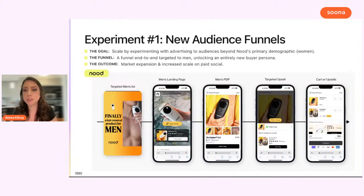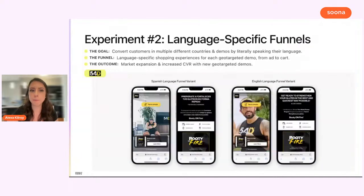They mapped targeted upsells. So in this example, you can see there's a black gentleman's kit that you can upsell to that includes some additional products and a nice little leather dock kit. And then finally, they place some targeted upsells within the cart as well. So they're really maximizing not only expanding to a new market in general, but you can see all these stages along the way where they've made tiny detailed optimizations in order to speak directly to this audience and scale up their average order value along the journey, specifically for a new buyer persona.